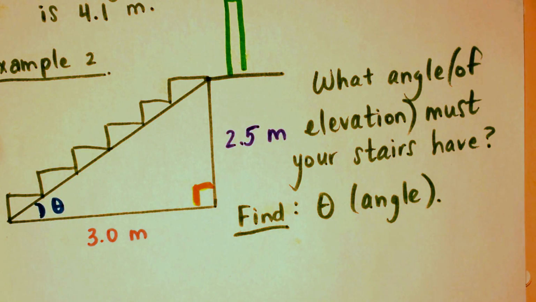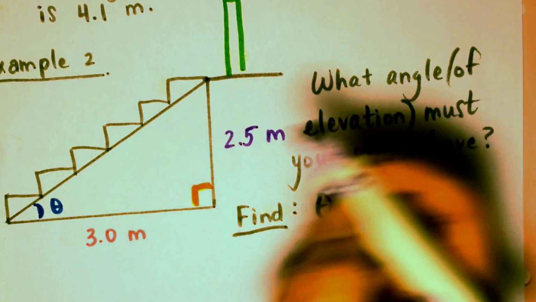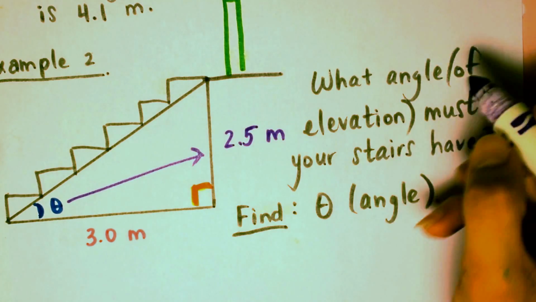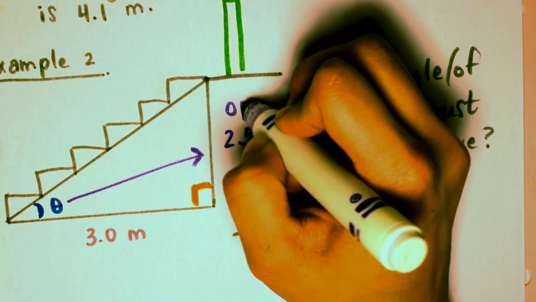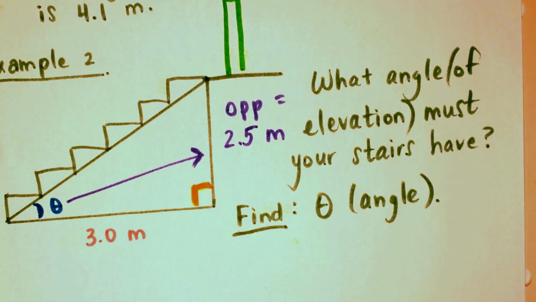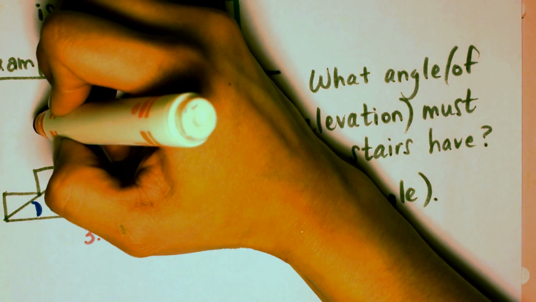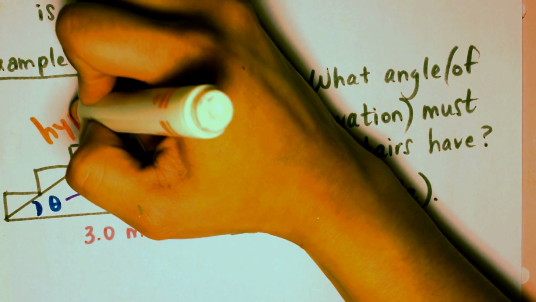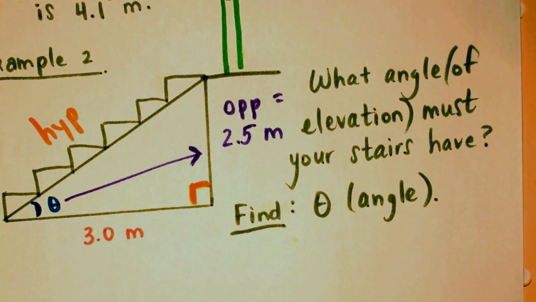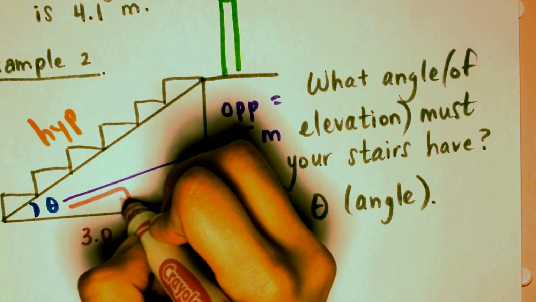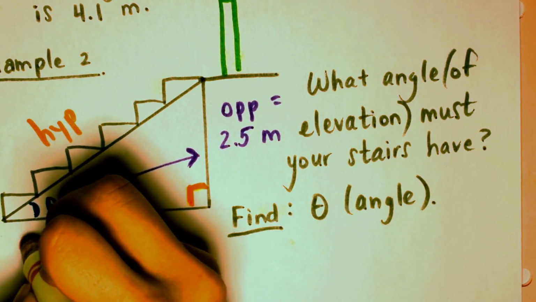Let's start labeling some stuff. Opposite to the angle, you have the opposite. It's in the name. Our opposite's there. And then opposite to the right angle, you have the hypotenuse, which we are not given. Not going to be particularly helpful. But what we do have is our adjacent. Adjacent means next to. So next to the angle, we have our adjacent, ADJ.